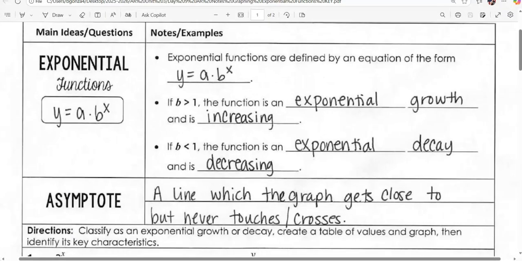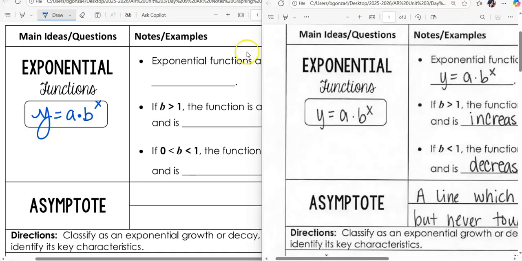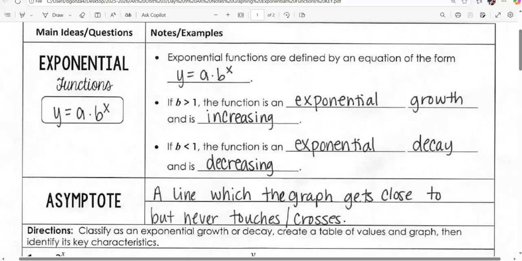Write this down. Exponential functions. All right, when you have an exponential function, it's y equals a times b to the x. What it is, is when you have a little x in the exponent. So instead of x being a big number or a big base, it's going to be a small exponent up top. y equals a times b to the x.